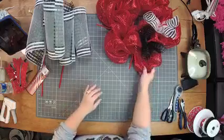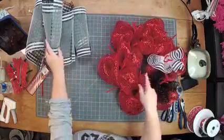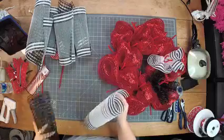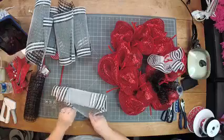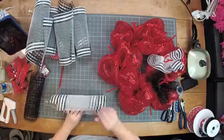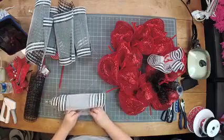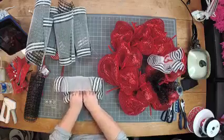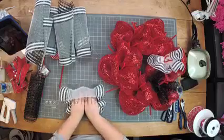Alright, so let's get these in. We're going to start in the center. We're going to go every other. So again, we started with a 14-inch frame. And then I put on 21-inch mesh. No, then we put on 12 twist ties, just like I normally do. And then we put on 21-inch mesh.